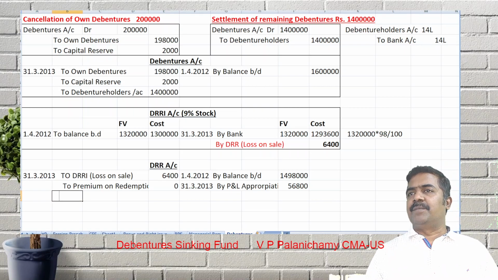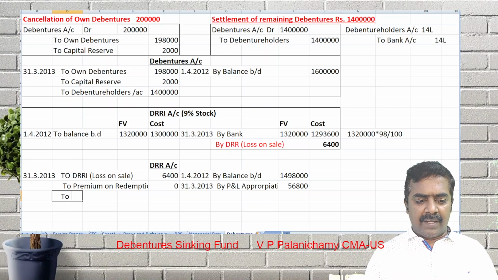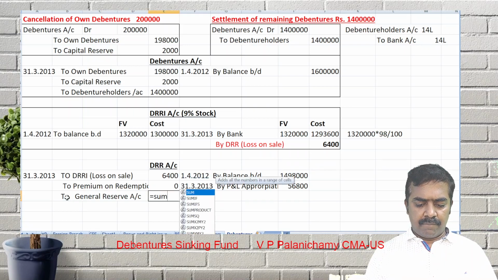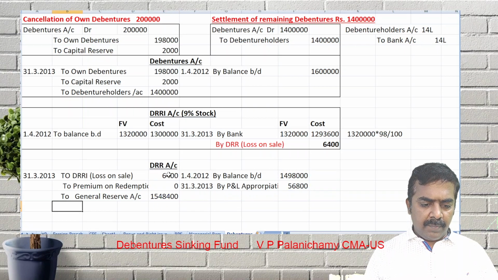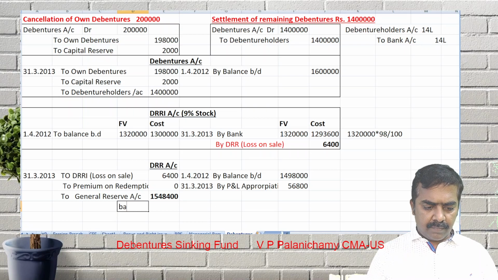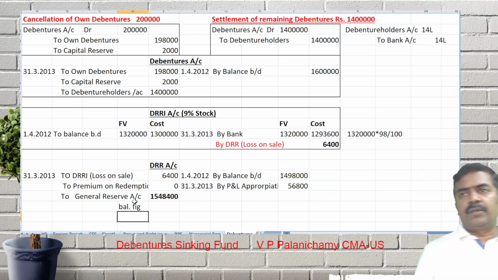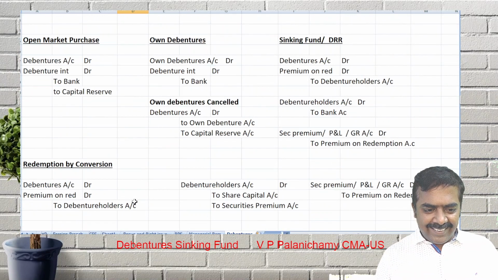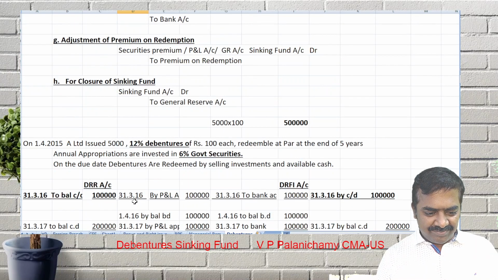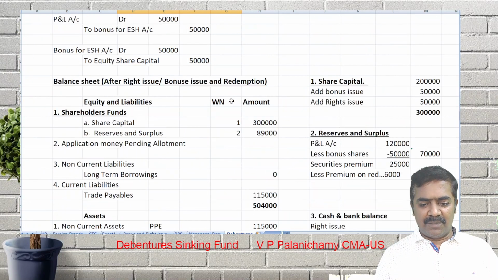Then after all redemptions நம்ம பார்த்திருக்கோம். If debentures are redeemed, investments are sold. இப்போ debenture redemption reserve தேவையா இல்ல க்ளோஸ் பண்ணிக்கலாமா? க்ளோஸ் பண்ணிக்கலாம். The balancing figure will be transferred to what? General reserve. Opening balance plus current year appropriation minus this one will be transferred to general reserve account. இதுக்கு journal entry கூட கொடுத்திருக்கேன் லாஸ்ட் கிளாஸ்ல. ஓகே ஞாபகம் வருத்துரும். For closure of sinking fund account, transferred to which account? General reserve account.